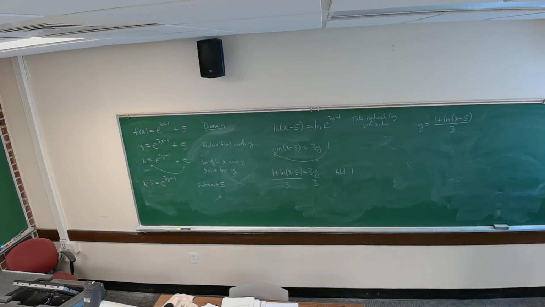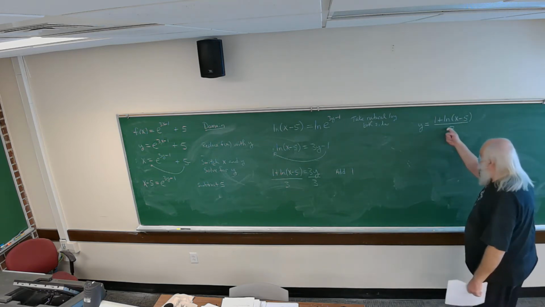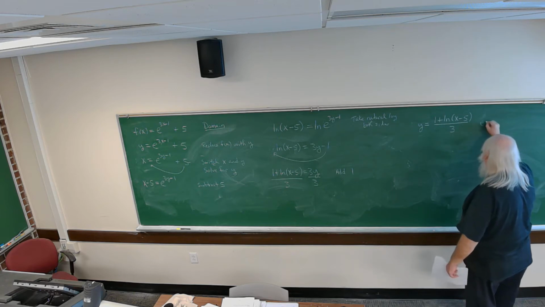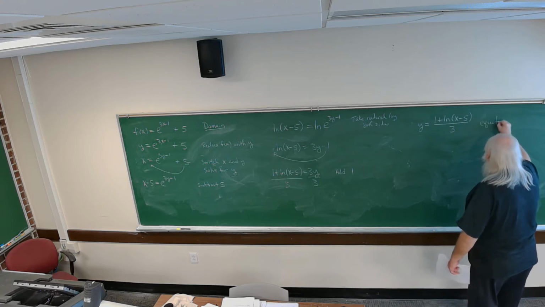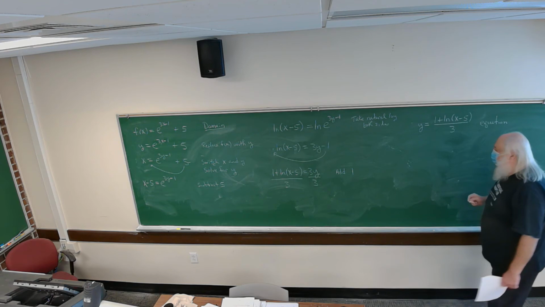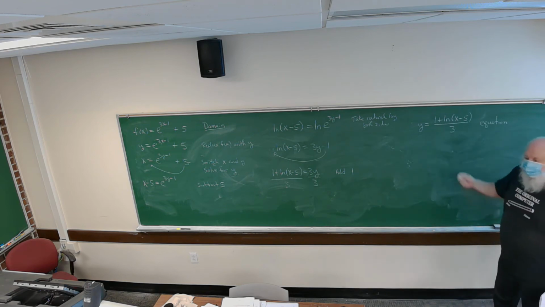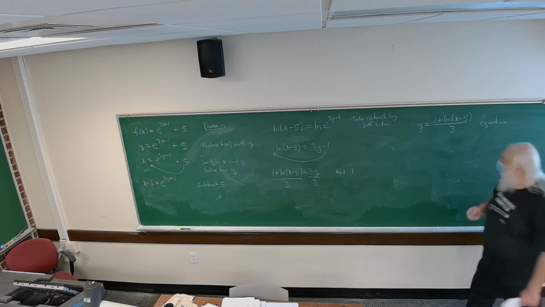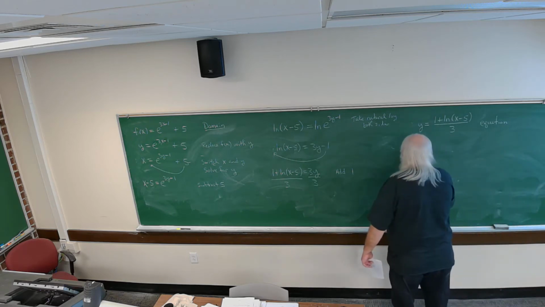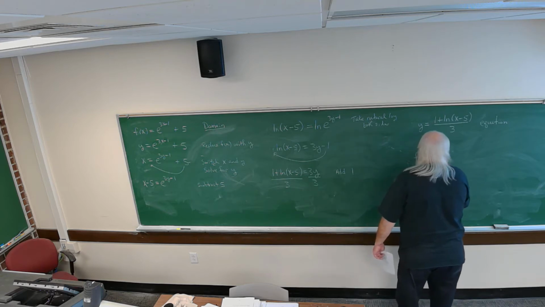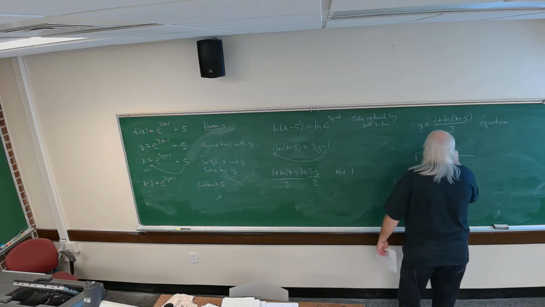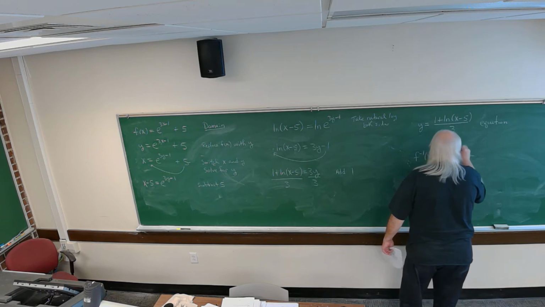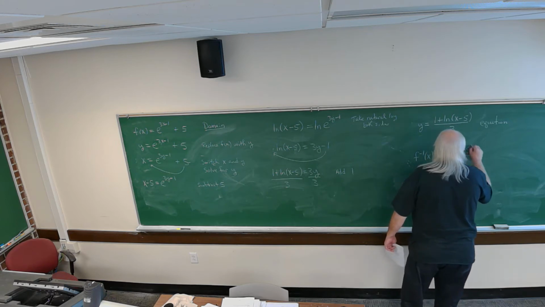So the instructions are to find the equation for the inverse. So y equals this on the right is the equation. But typically you're asked to put the answer in inverse function notation. They ask for the inverse function. And so in inverse function notation, we replace y with f inverse of x. We have 1 plus the natural log of x minus 5, over 3.